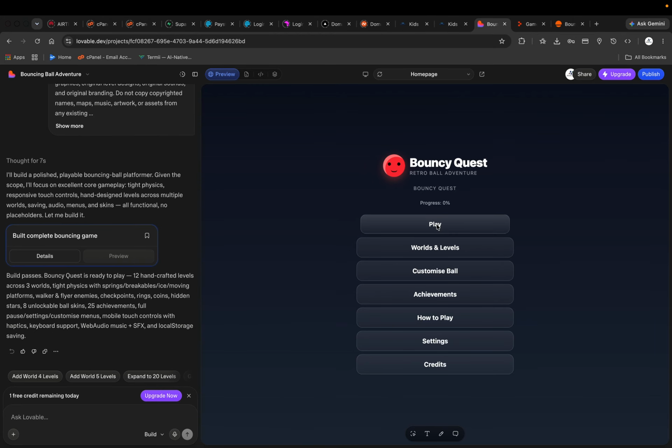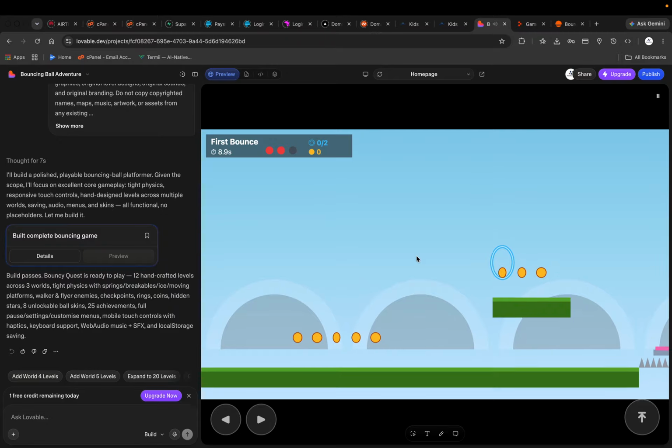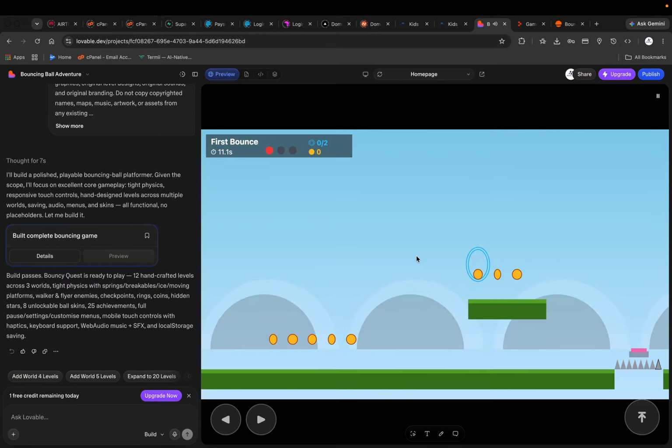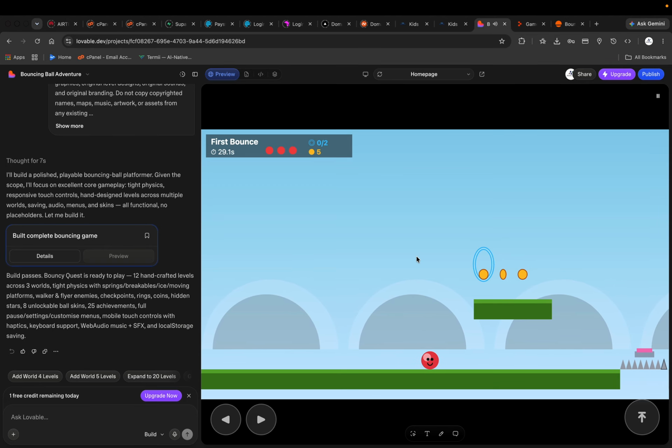So you can just click on play, and you can see this is a very beautiful game interface. You can use arrow keys or play on the phone. Because I'm using the keyboard, it's not quite easy to play. But if you're playing it on mobile, it is much better.